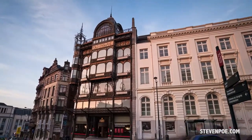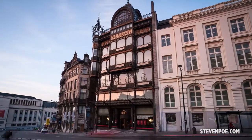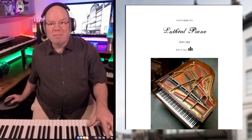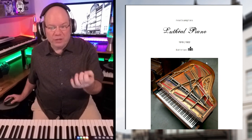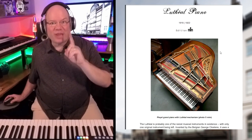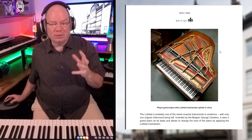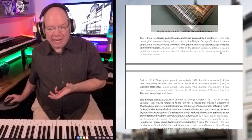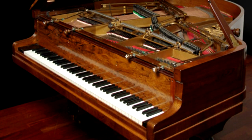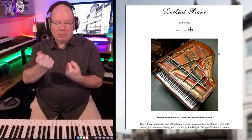All right, let's take a look at the next piano. We're going to step into the doors of the Musical Instrument Museum in Brussels, where they have preserved so many of these amazing instruments. And this is the Lutheal piano. This is the last one that's in existence. It's the only one of its kind in the world that's still playable. It was built in 1919. And it's really cool because it is a Pleyel grand piano, but with the Lutheal mechanics in it.